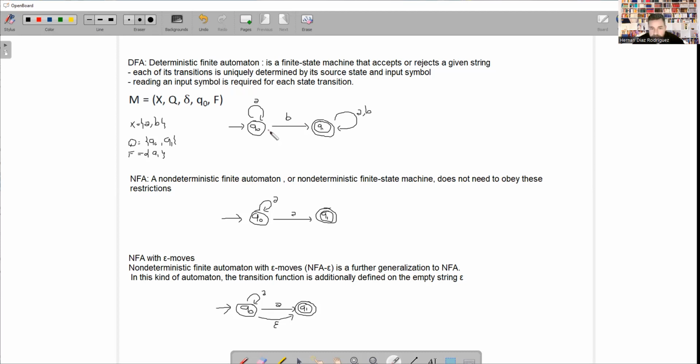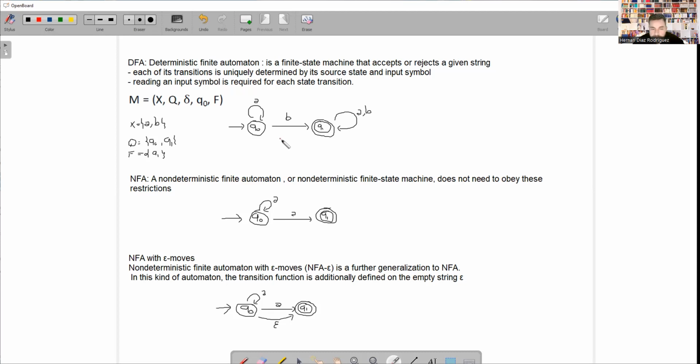And what is the language that this automaton recognizes? The language is any string starting by 0 or more A's and followed by at least 1 B, and then you can have any number of A's or B's, right? So it needs to have at least one B, right?